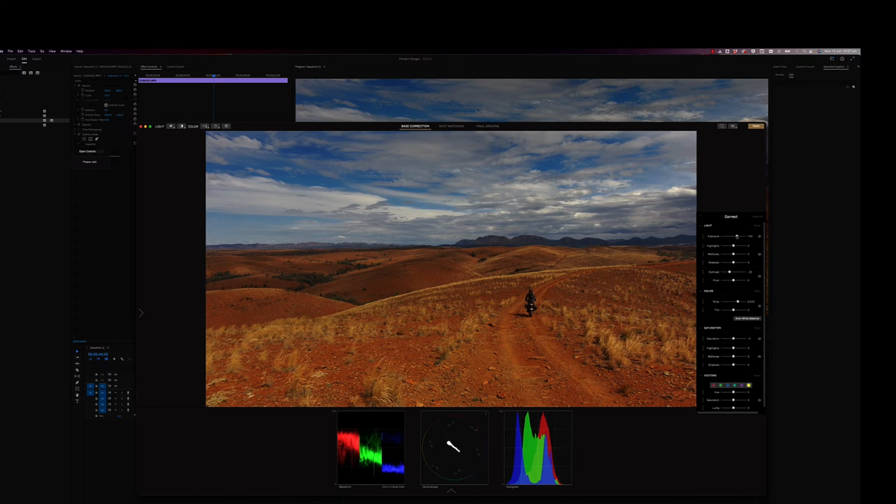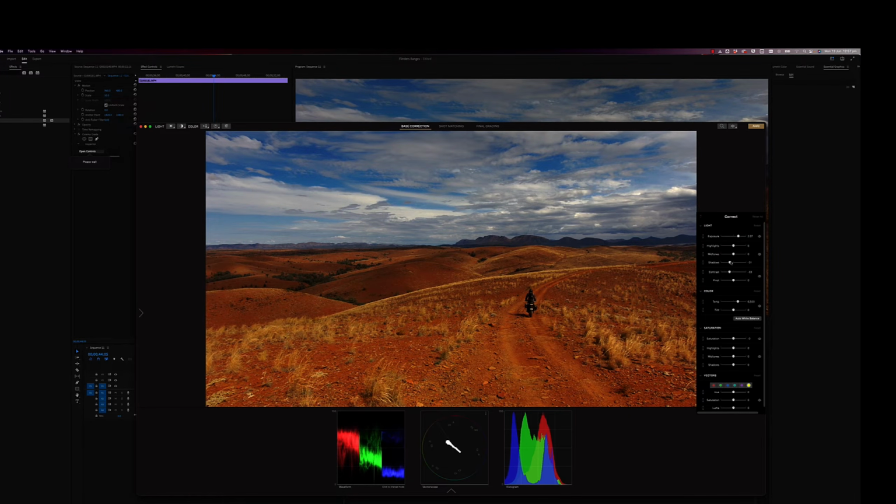So I'll just manually do it with the sliders so you can see what I'm doing. So I've bumped the exposure up by about 2 stops. The highlights look fine. I'm not losing any detail out of my clouds. Midtones also look fine. Shadows are a little bit high. You can see from the scopes that they're up a bit high. So I'm going to bring my shadows down a bit.